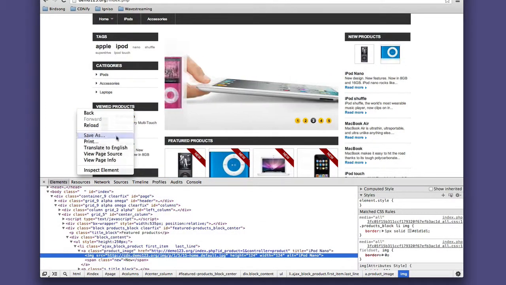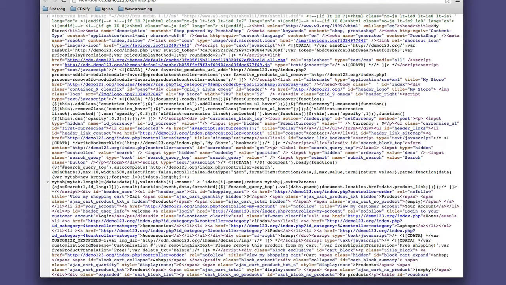Now let's view our page source and let's find all the info. For example, our CSS, which is being used in our JavaScript. As you can see here, the CSS is being used from the CDN, and so is the JavaScript as well.